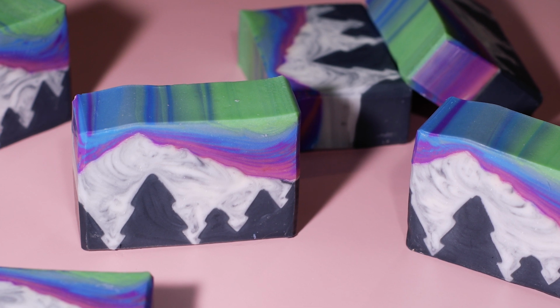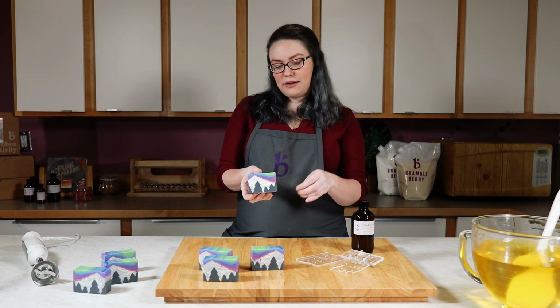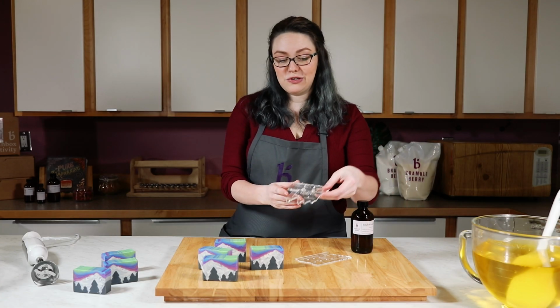These soaps use a technique commonly referred to as a sculpted layer technique, which involves pouring a layer of soap and then scraping it back into a shape, and that's how we get these beautiful tree lines and the mountain shape here. To make this technique, we're going to use these scraping tools.